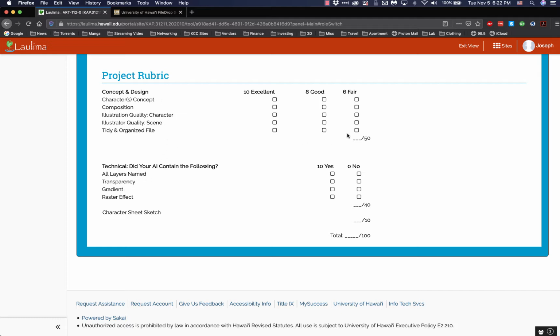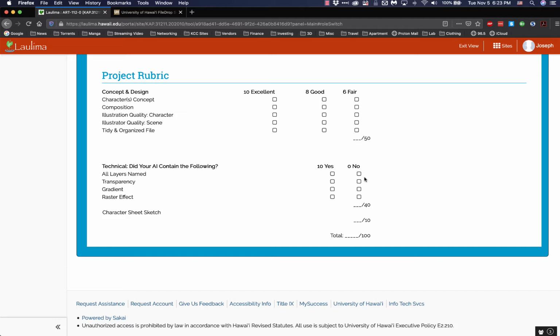For the rest of the items in the concept and design section, I can be a little bit more flexible with the grading, and the lowest you could get is 6 points, okay, instead of 0. So I would concentrate mostly on this part right here, getting these 4 items done. And if you just did fair for all of these, you could still get 30 points out of 50 for these, right? And if you get all of these, you get 40 points.